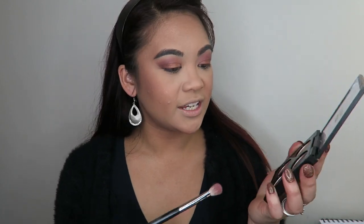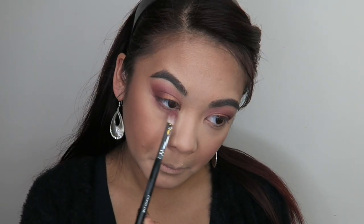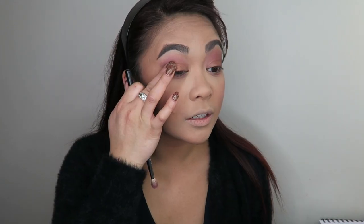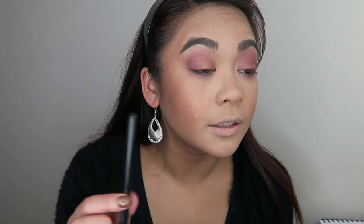I'm going to go back into one of these shades and just run that all over the lower lash line. This look is actually quite pretty - very soft and gentle. I'm not sure what this shadow is, it's not really doing much for me. See how my eye shadow is already kind of rubbing off - it's kind of patchy. So nothing like a little bit of eyeliner and mascara to completely transform a whole eye look, so I'm gonna do that now.